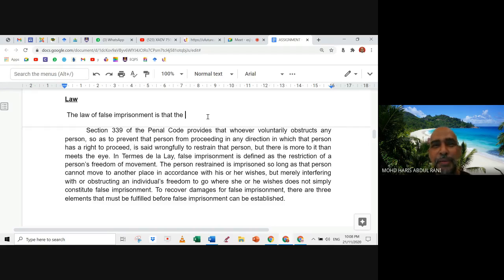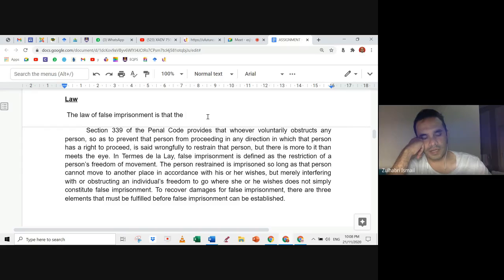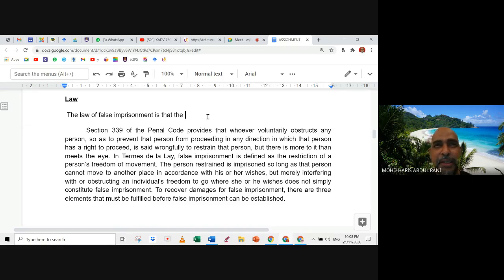You don't have to prove it there, because what you say in false imprisonment earlier as a definition, you will prove below in terms of all the legal words that you mentioned above in the definition. That carries more weight than just elaborating on the definition. So the definition is not important, but it guides us towards understanding the whole concept of the law. Remember, whenever you are answering a problem question, your concentration is on the application. This is not an essay. If it is an essay, anything goes. You can put section 339 just to compare and contrast, and relate it to the fundamental rights of a person. Then you can roam anywhere you want.